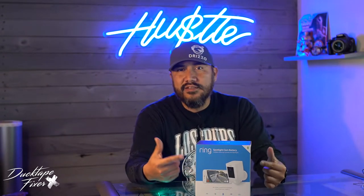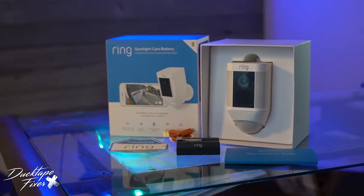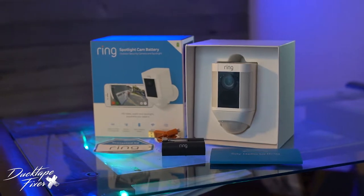What's going on YouTube? In today's video we're going to be reviewing the Ring Spotlight. Now there's a few different variations of this Ring Spotlight. The reason I like this one so much is because it's battery powered and there's no wires involved. We're going to be doing a review on everything from ease of use, installation, camera clarity, spotlight brightness, night vision, and all the features in between. So let's get right into it.